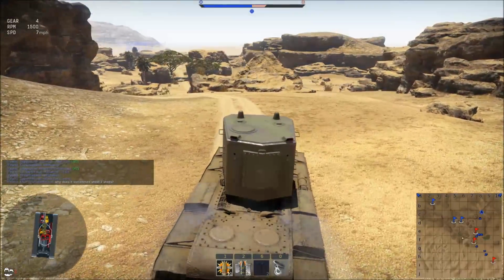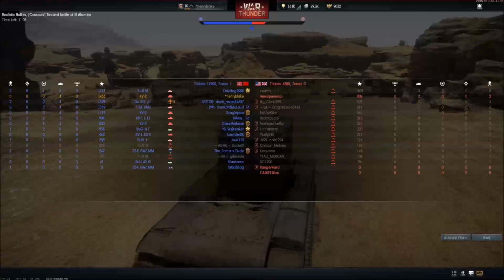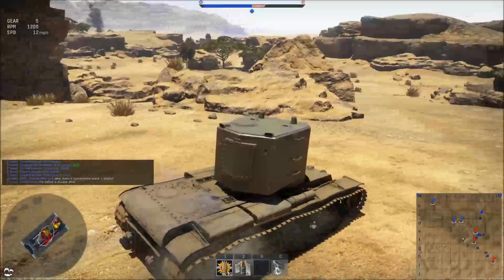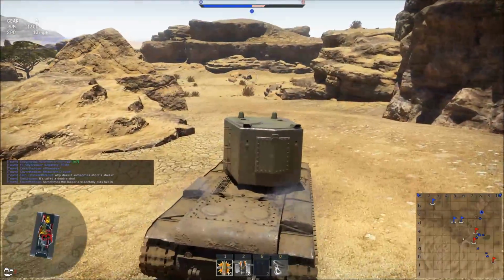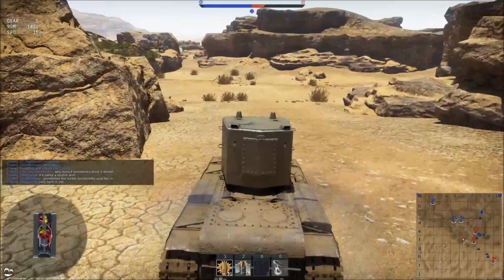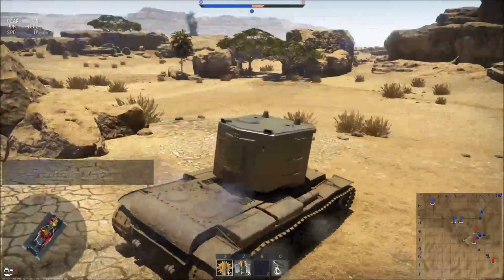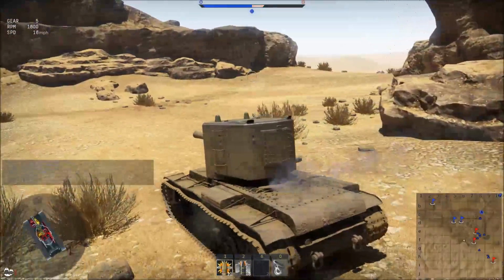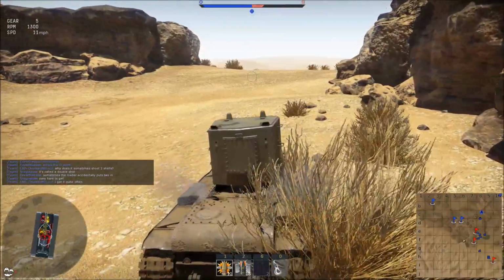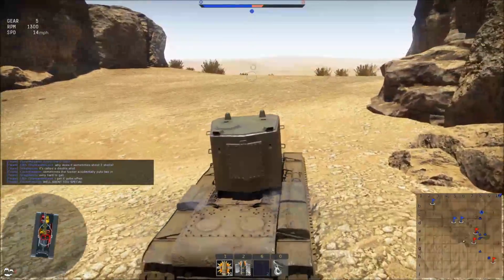Why does it sometimes shoot 2 shells? He's in a T-34 in 1942. I have no idea what he's talking about. Never had that. That would be interesting though. A little bug in the game apparently.